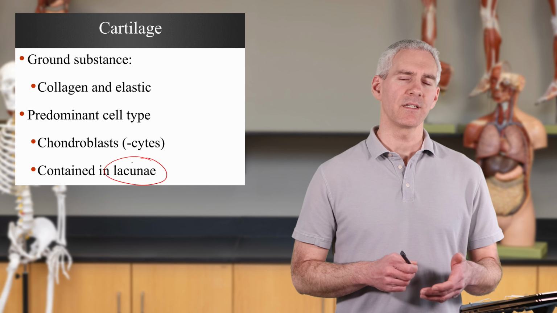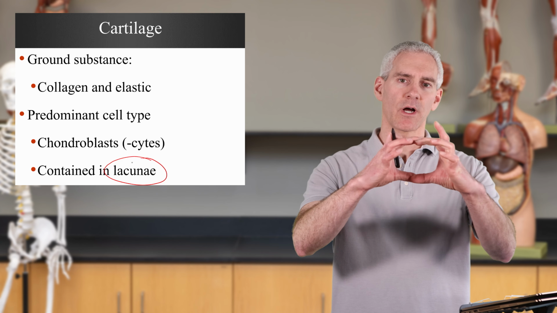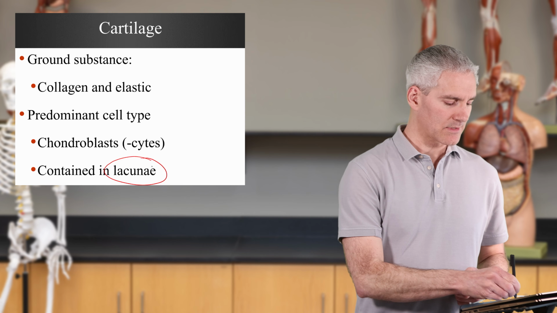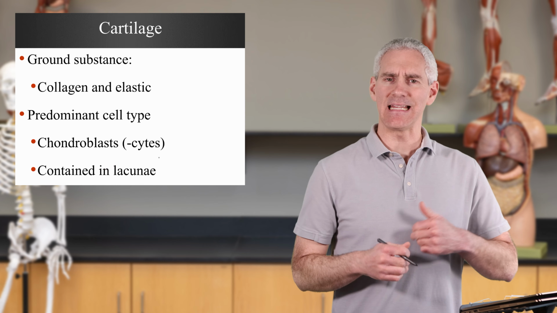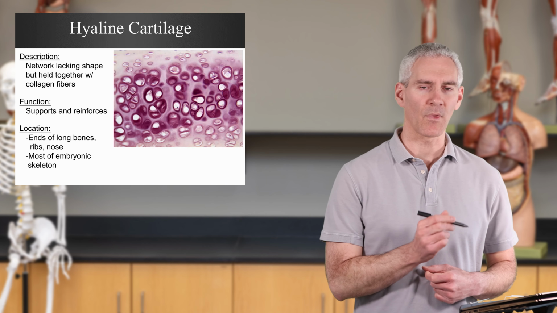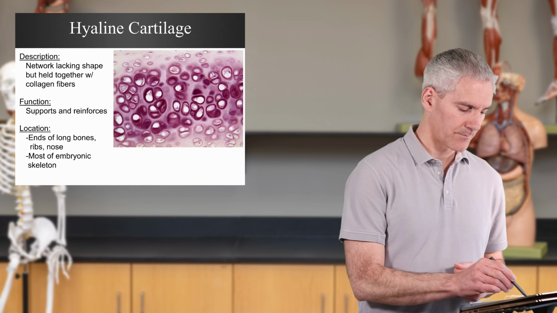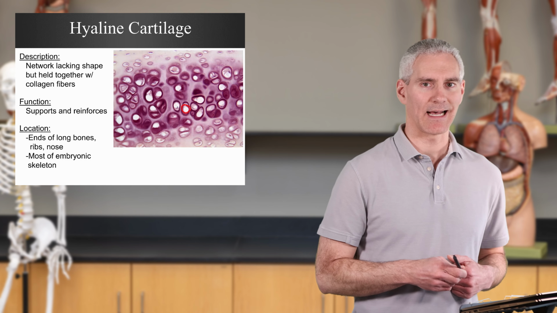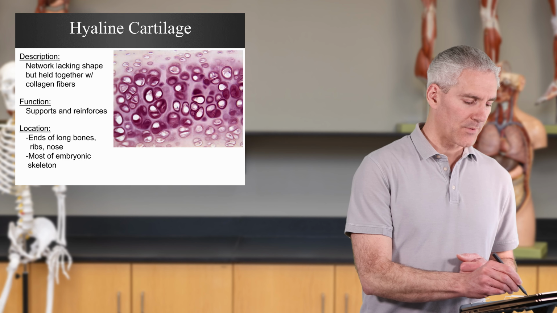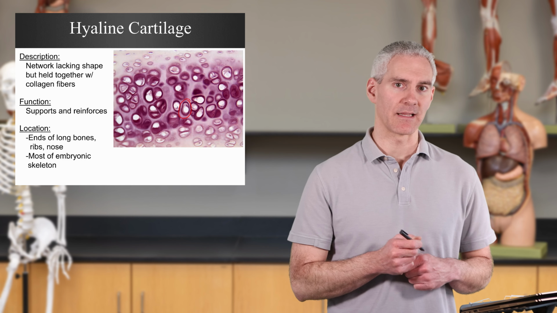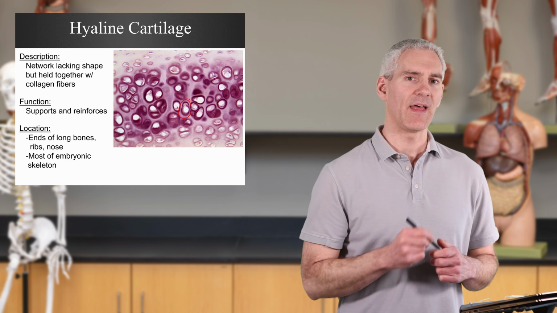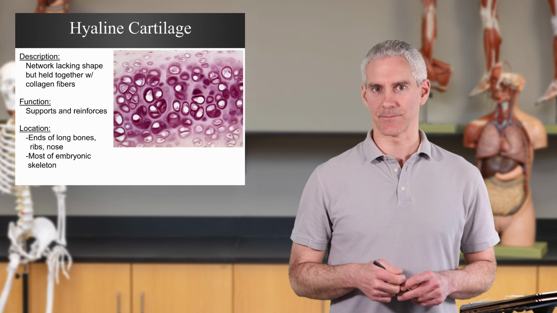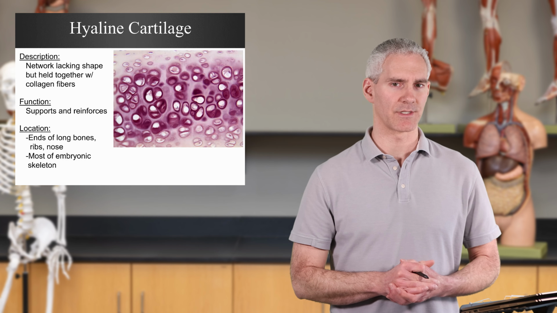Lacunae. Basically, these lacunae are going to be structures that are around the actual chondrocytes. So it's kind of like the chondrocytes are living inside lacunae. So this white part inside that circle, that is going to be an actual chondrocyte. But the darker purple ring around it, that's lacunae. So you're looking at chondrocytes inside lacunae. And that's found across all three cartilages.